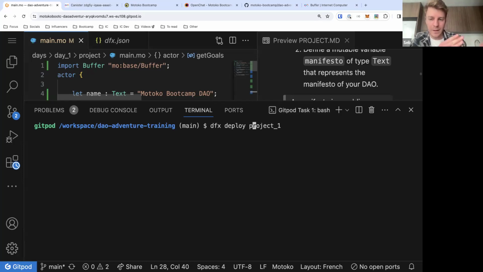The problem with the local replica is that you cannot submit your project on the dashboard because the dashboard is on the IC, and essentially it cannot communicate with your canister that, if you deploy like this, would be on your local replica. So we have 3 ways to deploy. We can deploy locally, on the playground, on the IC. And for the training, I recommend to deploy on the playground because it's free and it works on the dashboard, so it's great.